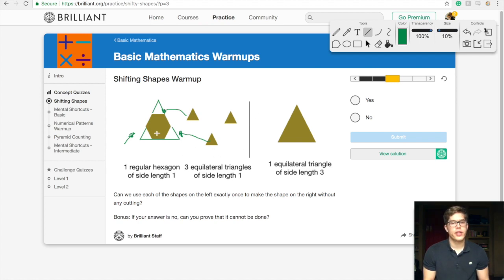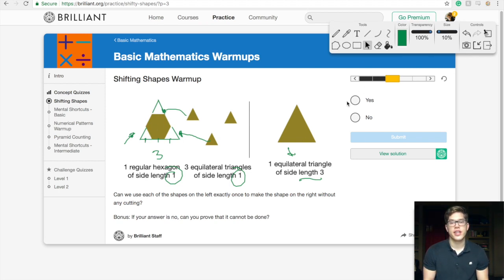We would just move our triangles. It looks like our picture over here. The only last thing we need to check is this set says over here that each side length is 3. So let's double check that these side lengths are 3. It says our regular hexagon has a side length of 1, and our equilateral triangles also have a side length of 1. So this is 1, this is 1, and this is 1. So yes, it does have a total of 3. And if you go all the way around, it proves to be true for all sides. So this answer is yes.